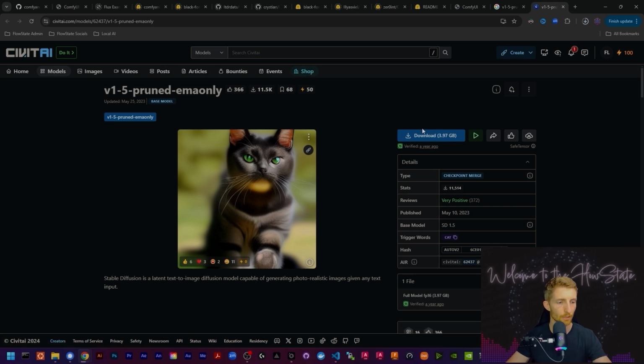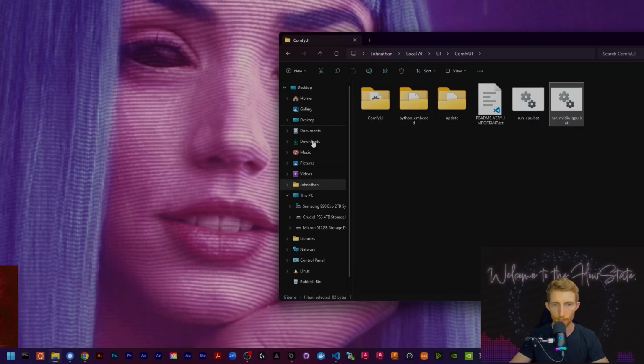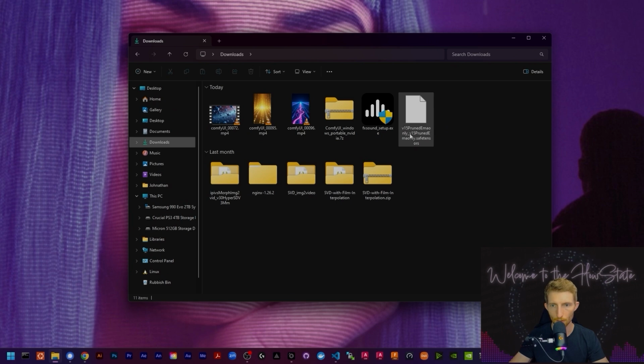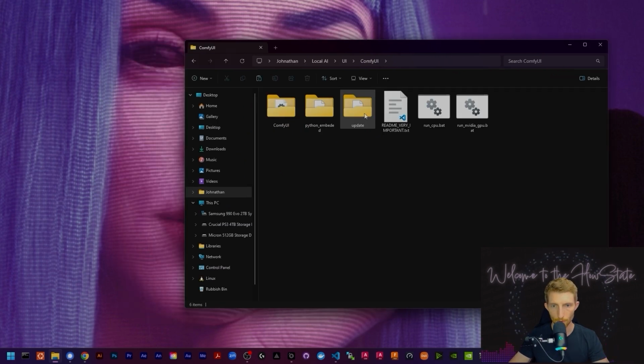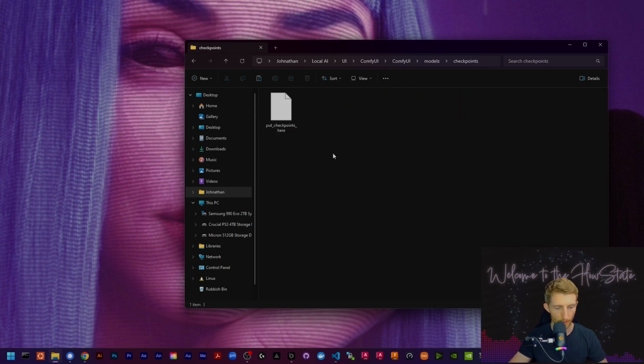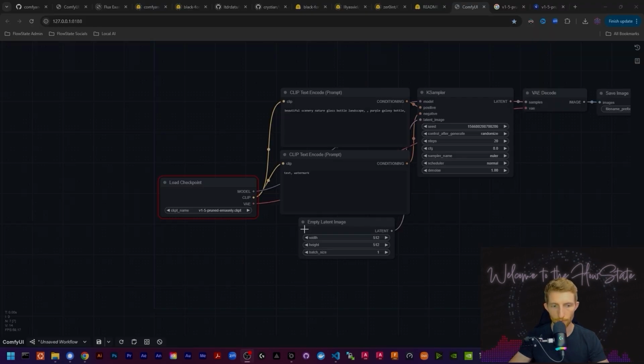So when that's done, we're just going to go back to our downloads, and here is our model file. We're just going to take that and Control X to cut. The place you're going to go to put these is under this folder called ComfyUI, and then into models, checkpoints. So you're just going to paste that right there. Now if we go back over to Comfy, you're going to see that we'll be able to use this. You just need to hit this little refresh button right here, and then when you click on this, you can actually see that you can select it there.